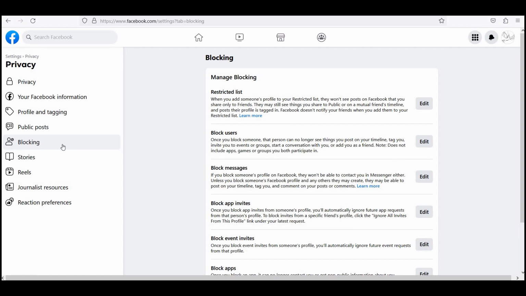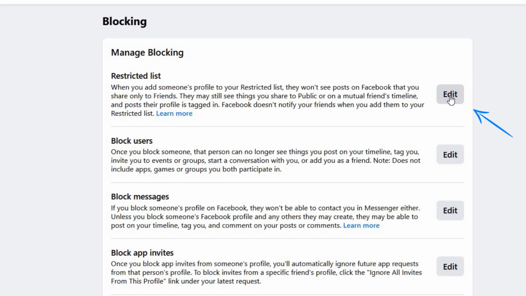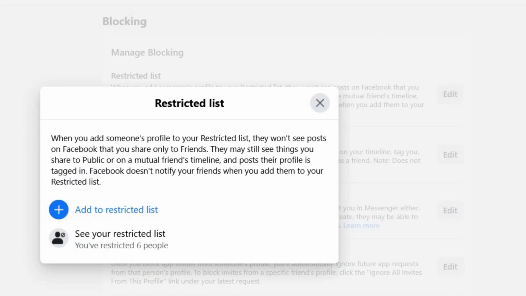If you click on blocking, you will get to the page with blocking. So here is a restricted list, which I find helpful because, for example, you just want people to see your public posts and you are okay keeping them as a friend, but you don't want them to see certain posts made to the lists, which is quite common actually for people who use social media for advertising, or they just want to stay connected to more people for whatever reason, and they post often public.